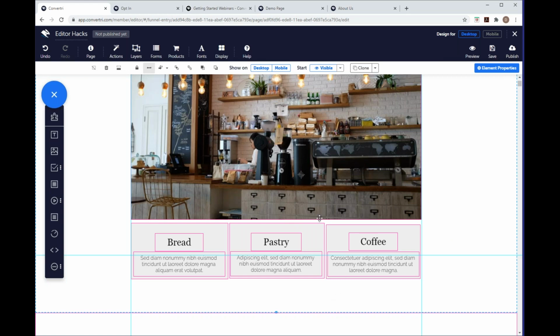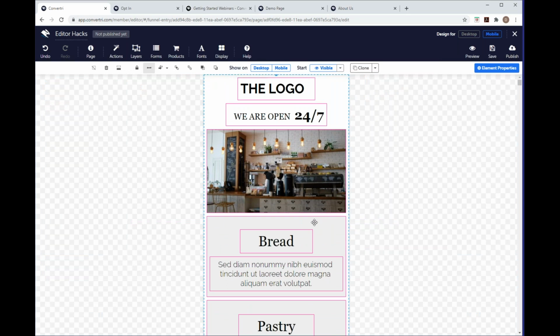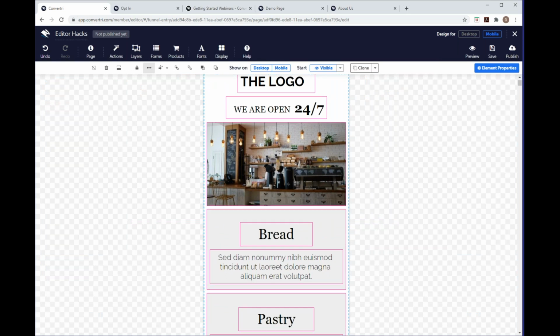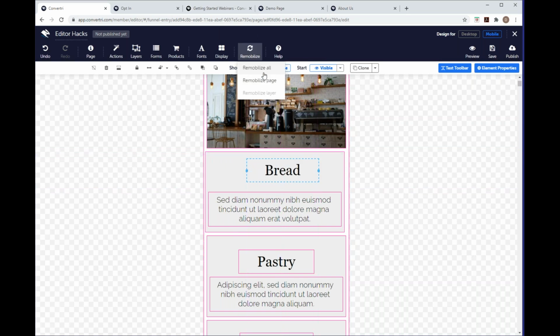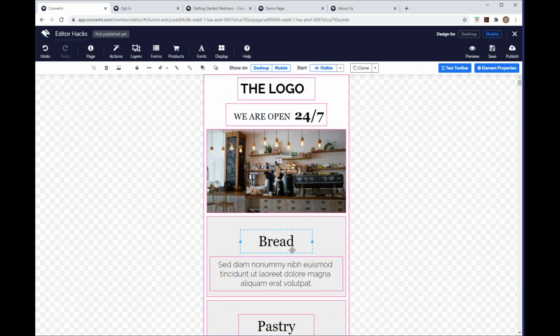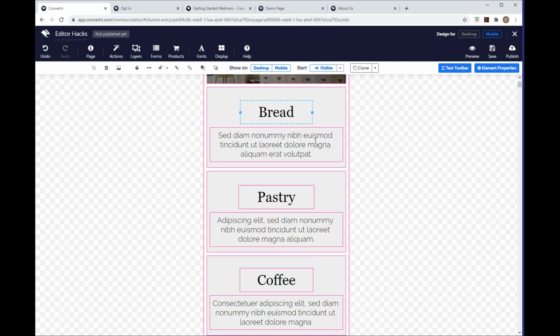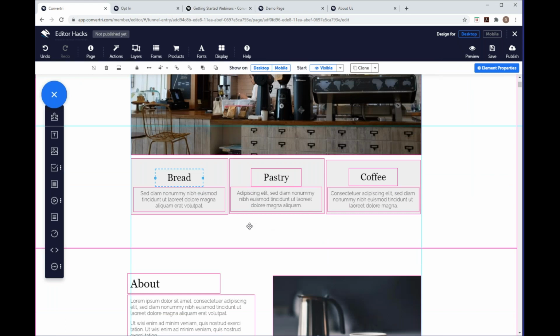And now if we go over to our mobile page, you'll see that it's reordered the page without us having to do anything. Just by using the panel, what it's done is it's put them all together. So they're now contained essentially as almost like one element, although you can still move them around separately if you want to. And that obviously is a lot better for people to read the page instead of reading the three headlines first and then all the text together. We've now got it nice and separated for us. So that is definitely the main thing to remember when you're building pages, is to try and build a page that is going to make your life a lot easier on mobile, so you're not having to make loads of changes.